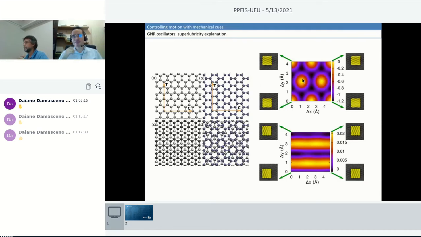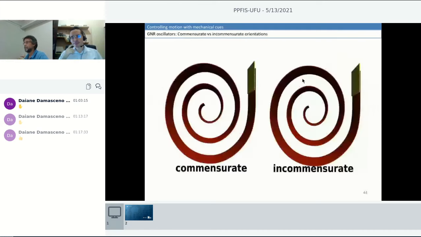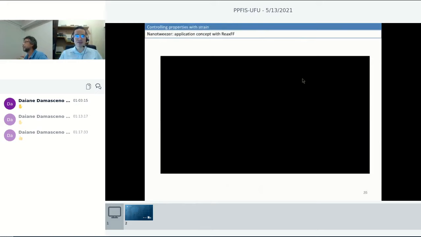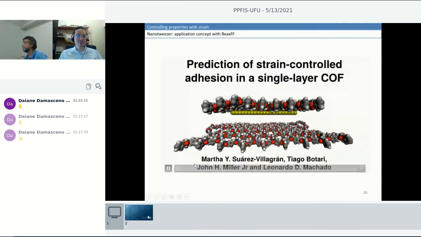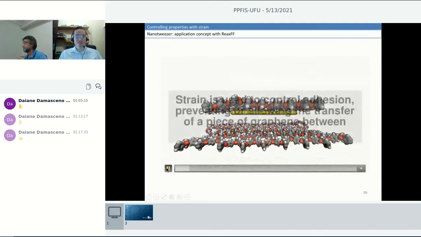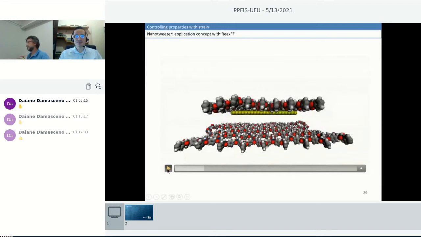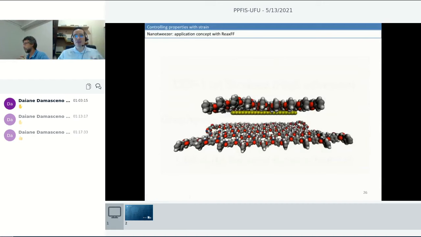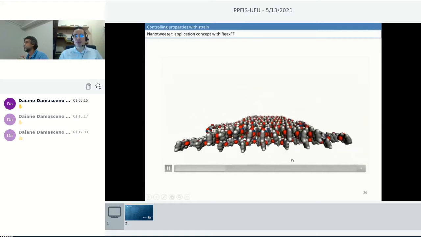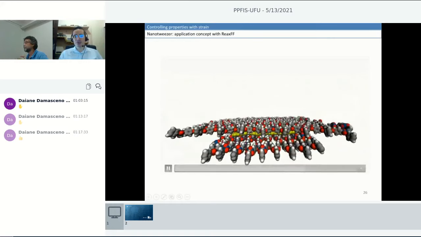Okay. About the structure that you showed when you used the tweezer. Yes. I was wondering because you keep it rigid, right, when you do this simulation? In this one, no. I think it might be frozen at the edges because I have to move it up or down. But most of the structure is flexible. And that's why you see this kind of spring rotation here, because as long as I'm allowing these structures to evolve, you will see this kind of spring rotation. But you can see very well that it's moving, I think, here.